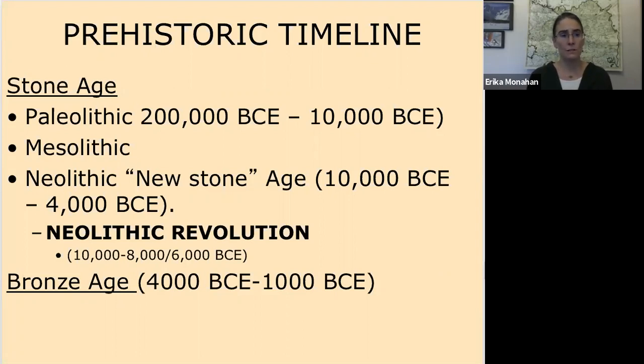So the Neolithic revolution is a game changer, because now people have more control over their calories. They don't need to move as they've moved before. So they start building communities and cities. And this leads to, as many historians put it, the origins of civilization.